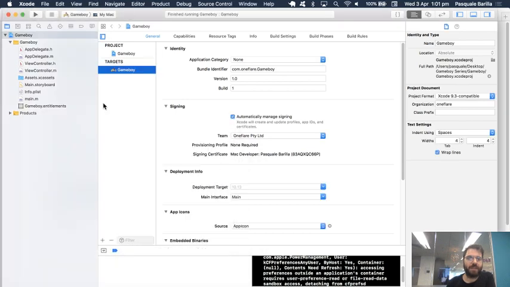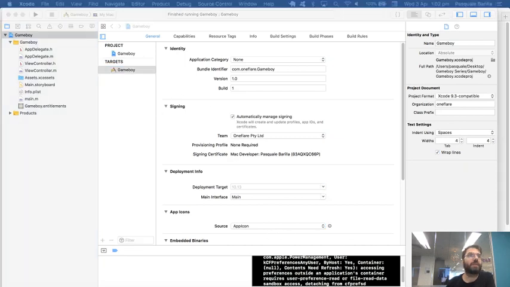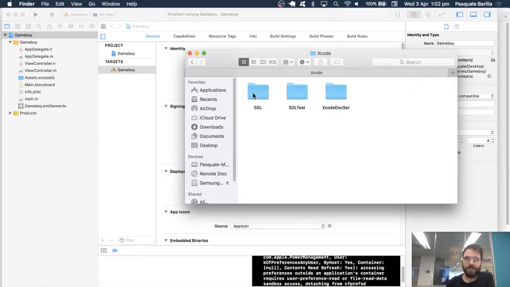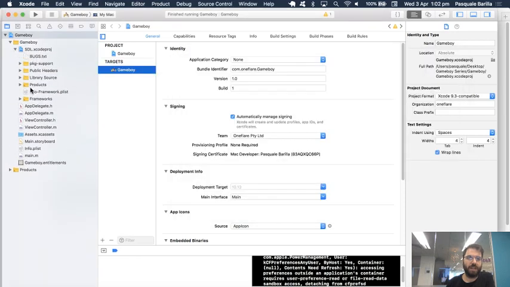So what we're going to do now is add all the SDL stuff. This is actually pretty easy, so let's go through it together. We've got to grab that directory that we had before. And we want to go into the Xcode directory, into the SDL directory, grab this guy here, and we're just going to literally drag it into the project. It's going to add it there, but it's also going to give us all of the extra things that it comes with. So these things are all going to be in red because we haven't built it yet, but that's okay.